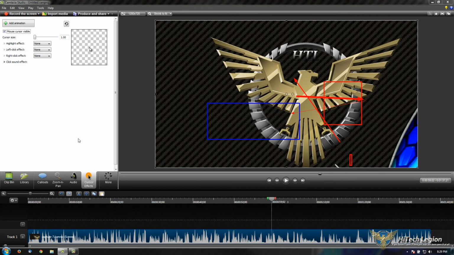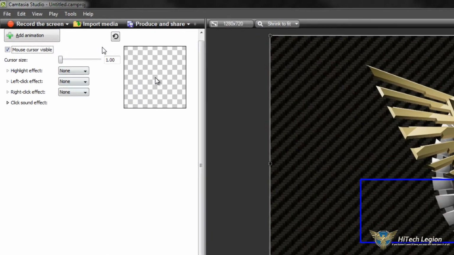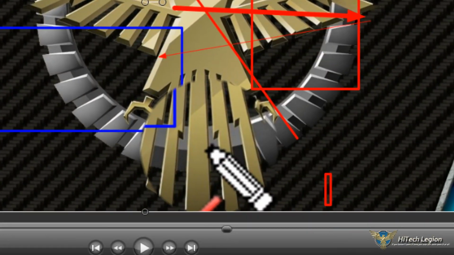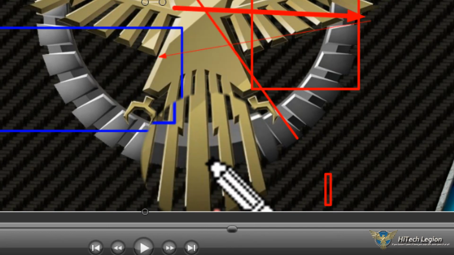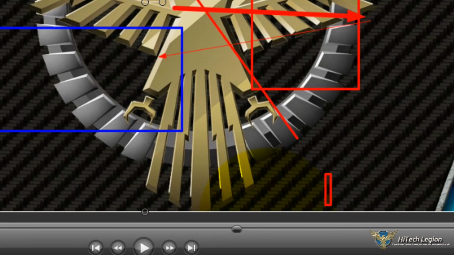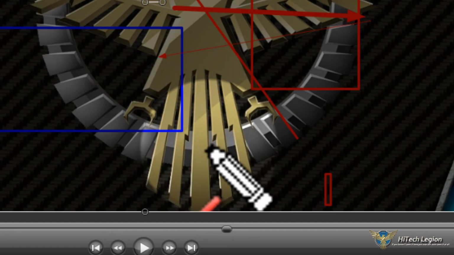the cursor effects. So the cursor effects is basically just to draw attention to your mouse, what you're doing. So example here, cursor size, you make it big. Highlight effect, magnify whatever happens to be underneath the mouse at the time. So you move it around, you can see whatever's under the mouse gets amplified. I'll turn that highlight as well, so you can see now everything under the mouse. Yellow, spotlight, just draw attention by making everything else gray.